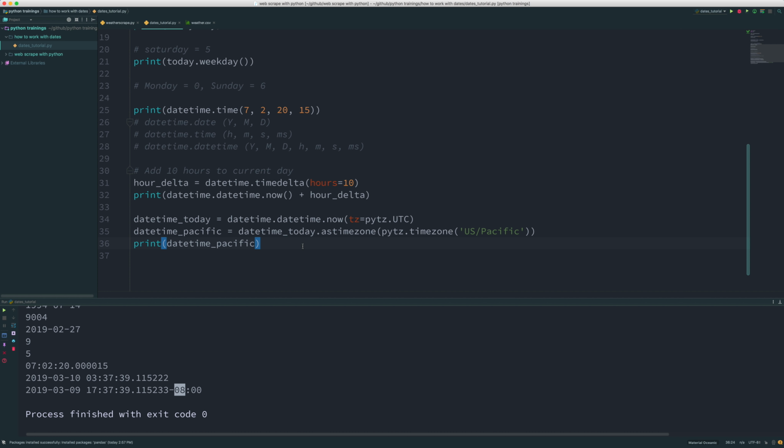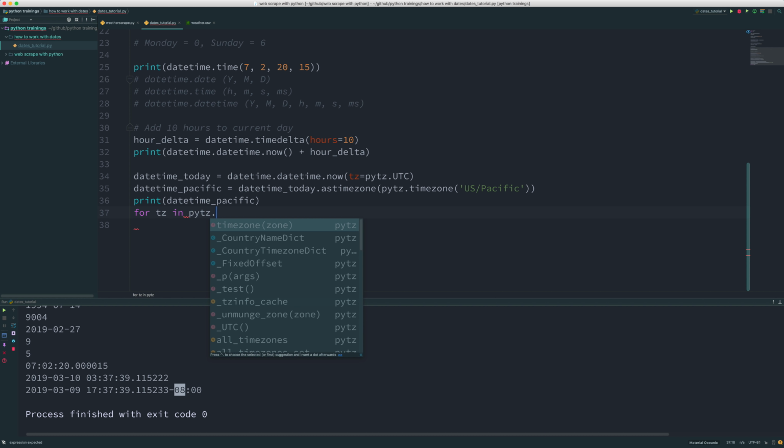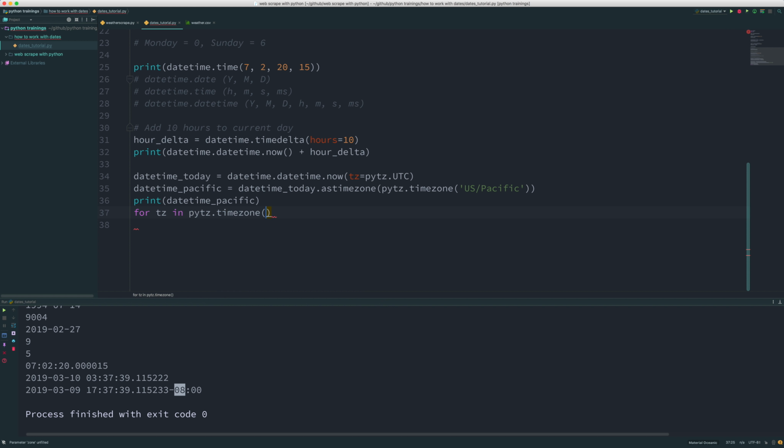There's a list of all the time zones. Again, this is also from Corey Schafer's tutorial, and he just loops through it, which I thought is really cool: for time zone in pytz.all_timezones, let's print time zone. There's already that time zone variable here, so you don't want to create any confusion.